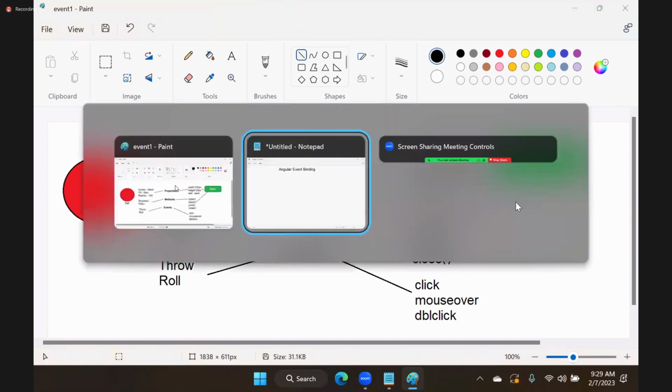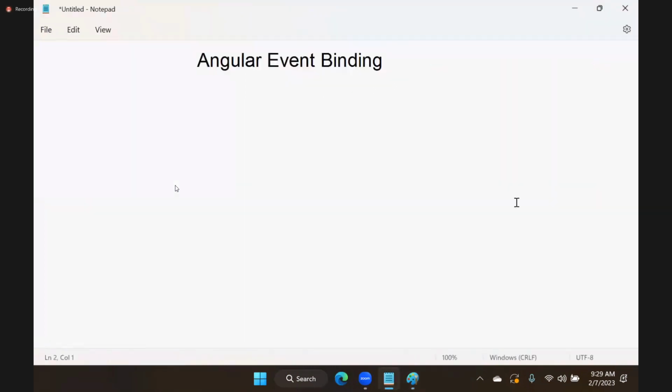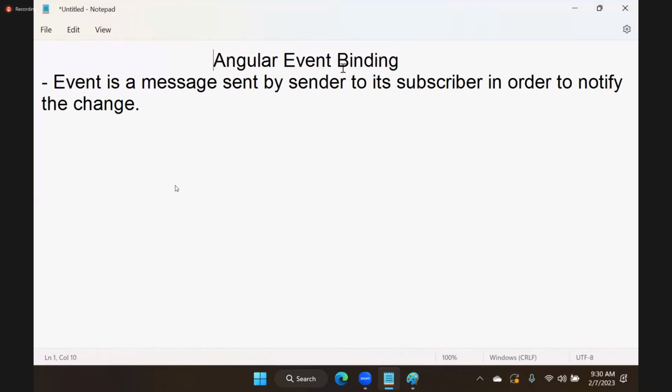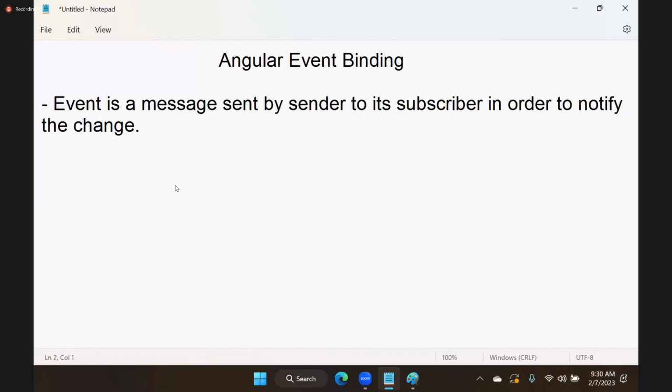But technically, the technical definition is: an event is a message sent by a sender to its subscriber in order to notify a change. This is the professional, official definition for event.